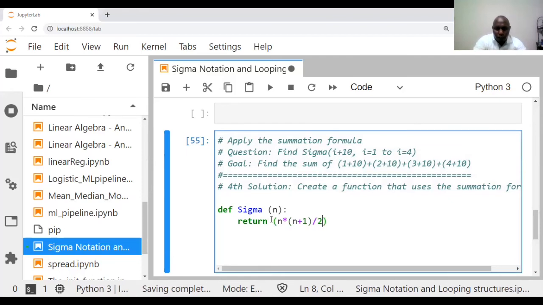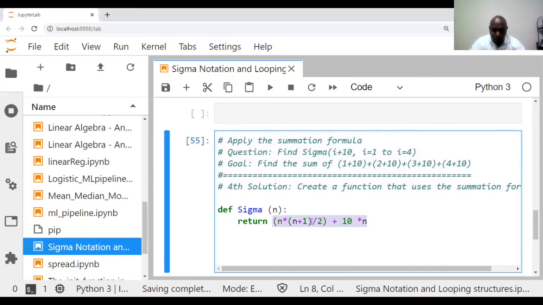This function should return n times the sum of n and 1, divided by 2, right? And then it should also include, so that is for the i, it should also include 10, which is the constant, times n. So that is what the function should output, should return.